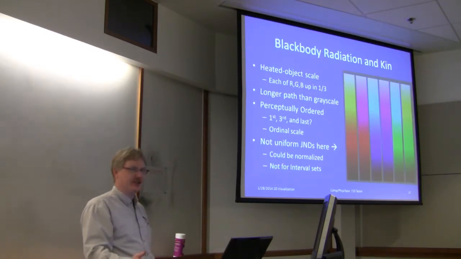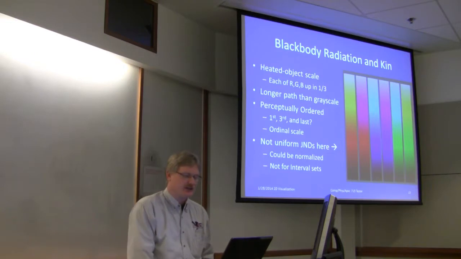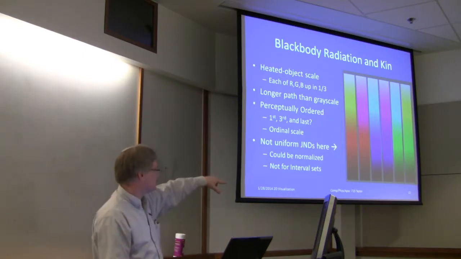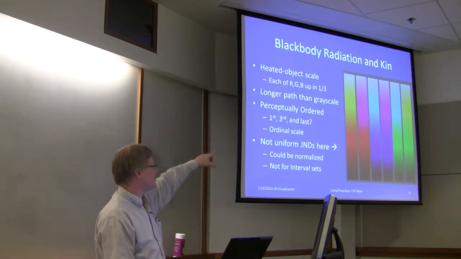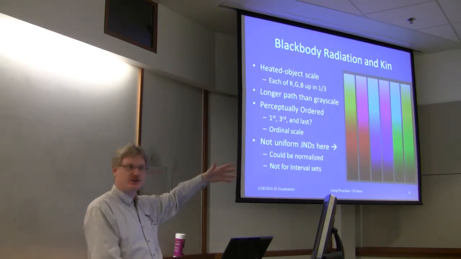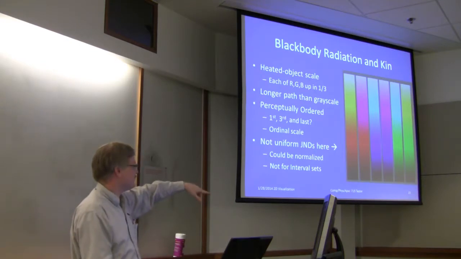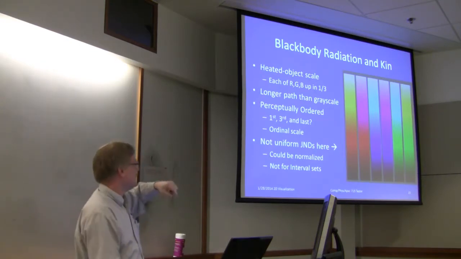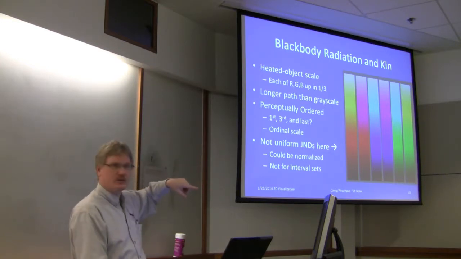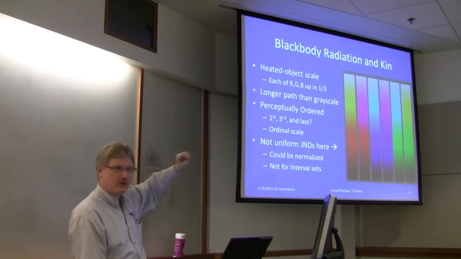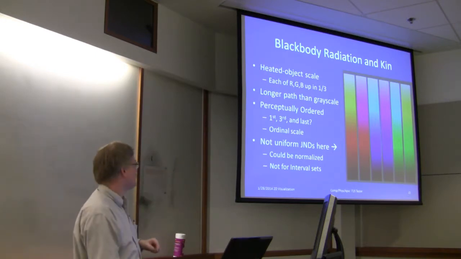So black body irradiation, and that's the one I talked about last week. So this is basically you take a cannonball, you heat it up in a furnace, it goes red hot, yellow hot, and then white hot. And so that's basically taking the red channel from 0 to 255, and then the green, and then the blue. You can, of course, pick the other orders. There are 6 orders you can do these in, and these all have the benefit of going from darkest to brightest as you go around, and they all have a map through color space, and they're all basically perceptually ordered to some extent.